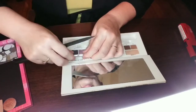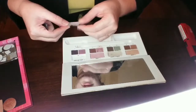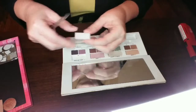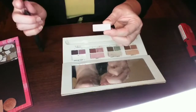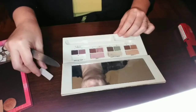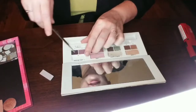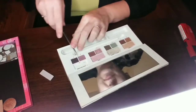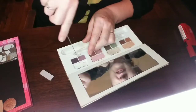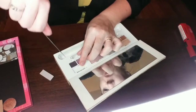All right, here we go. Now, it did start to crack a little bit. I'm starting with the section of violets and blues because she doesn't care about these colors. She said that purple makes her look like a corpse, and I can't disagree, but figure I might get the benefit of those since I look fantastic in purple. Oop, okay, let's try not to dig that out while we're at it. All right, come on. Yeah, there we go. The nice thing about this knife is it's quite thin.